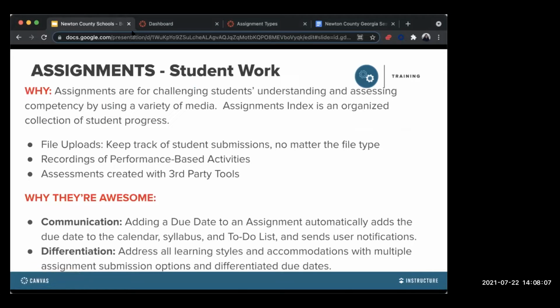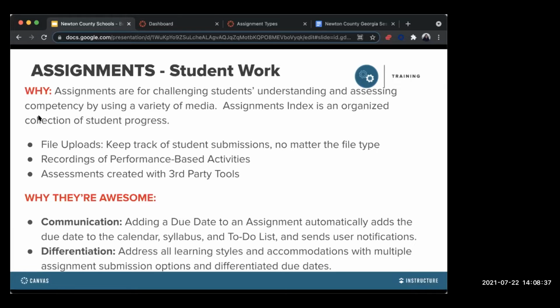Okay, so why assignments? I think this is one of the hot topics with anyone from Instructure, from Canvas, is that assignments are great. Assignments are great because there's a lot to them. When we say an assignment, your assignment is automatically going to create a place in your gradebook for you. Your assignment is a way for you to communicate the instructions with your students.